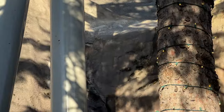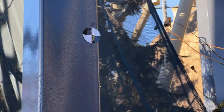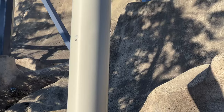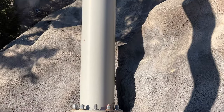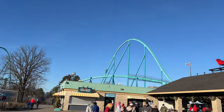I'm also noticing some of the support columns for Wonder Mountain's Guardian are marked up with survey markings and orange tape — similar to what we saw on Vortex when they removed support columns to work on Yukon Striker. It would make sense to see some of the support columns removed from Wonder Mountain's Guardian to get work trucks in there and do some work — to dig out a corner or section of the mountain. That is also an assumption, and everything I'm talking about in this video is assumption-based. I just want to make that really clear so I'm not instilling false information as if it's real.